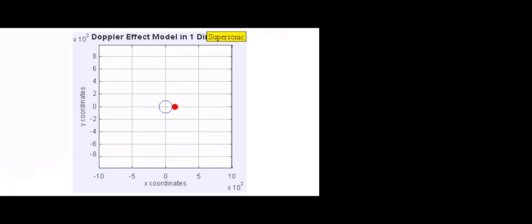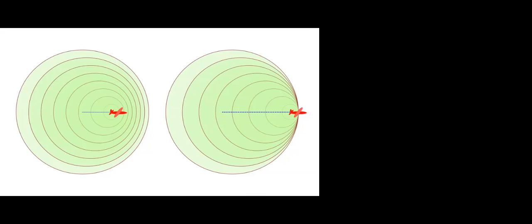emitted. But what happens when you travel faster than the speed of sound, and don't allow each wave enough time to propagate outwards before the next wave is emitted? This is where things start to get funky. When the aircraft exceeds the speed of sound, each sound wave is released ahead of the previous wave, because the object that is emitting the waves is travelling faster than the waves themselves.